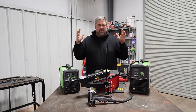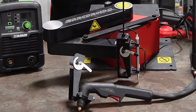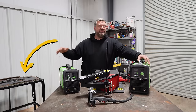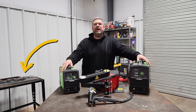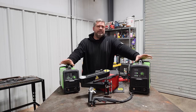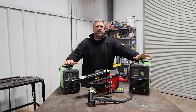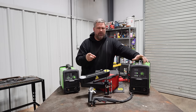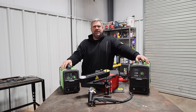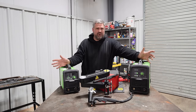And that's where our friend the ArcDroid comes in. This was sent out to me a little while ago and it's just been sitting in the corner. I bought a pre-made table, built a stand, welded it in, and had it all ready to go, and I just kept looking at it. And that's because, quite honestly, in my mind, it made no sense. If you at home, me in the shop, are to the point that we want to start CNC cutting stuff, don't we just buy a table?